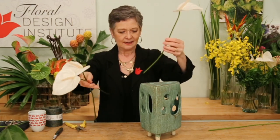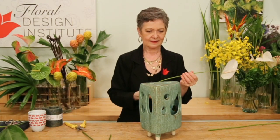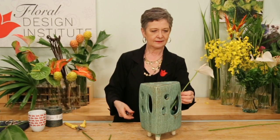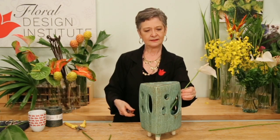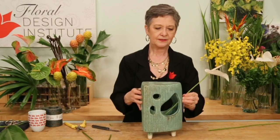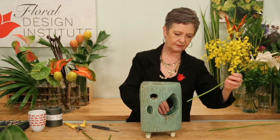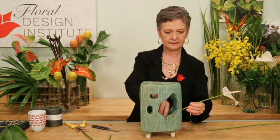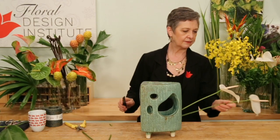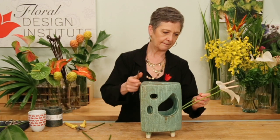Absolutely gorgeous. Now, these could be fun to just go ahead and let them come out. See if I can get it to secure here. This is going to be a tricky thing because I want it to be right here, and I don't know that it's going to let me do that. So let's see what I can do here. Ha! It's going to stay there. That way, that works. And then maybe another one coming in.